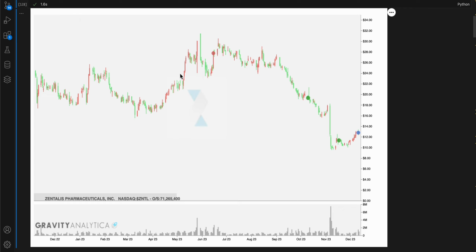Now, when you look at this chart, there is no information that is helpful in it. You could have said that when they did a dilution event it was time to sell, but you would have had to wait 3.5 months for that trade to work out. You could have said when a hedge fund bought in here that was a moment to buy, but the stock actually fell from $20 to $10 shortly after that. You could have bought it on the second one, and there was a little bit of a run up there. But my point is that the way that information is portrayed to retail traders is not helpful.